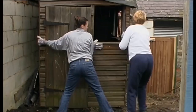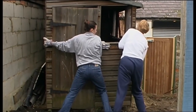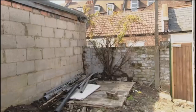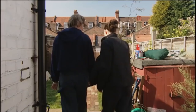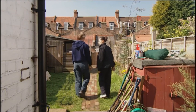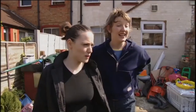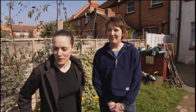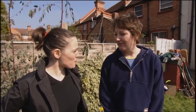They eventually managed to move the shed onto the lawn in time for Anne-Marie's visit today to make it easier to do it up and to repair the foundations. All Lisa has to do now is sell the idea to Anne-Marie. We've had deliveries all week with the AstroTurf and flooring. It's been quite exciting, so we've got lots of work to do. I must let you know that my carpentry skills are absolutely rubbish. Well, between us, we can knock something up, I reckon. It can't be too difficult, really.